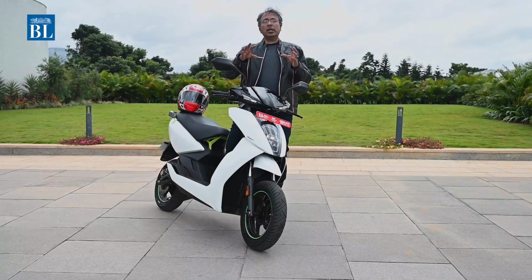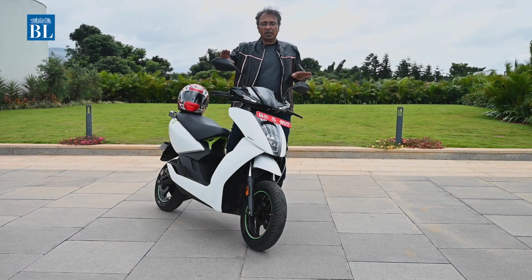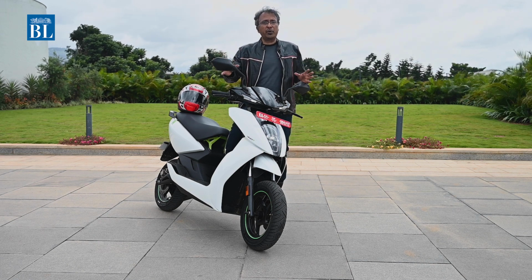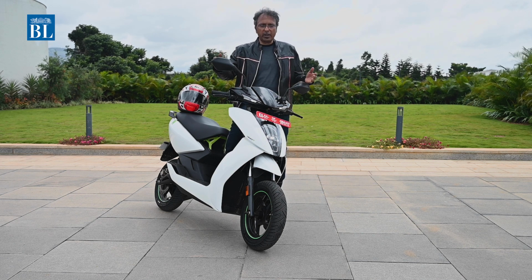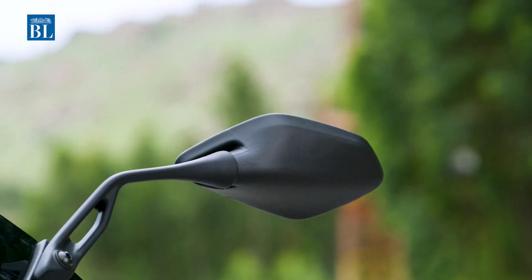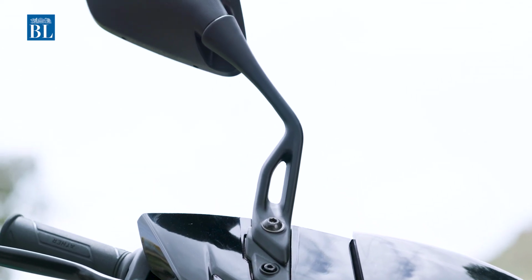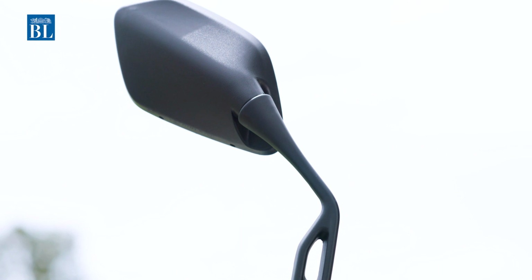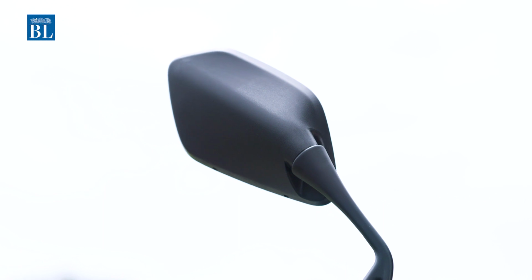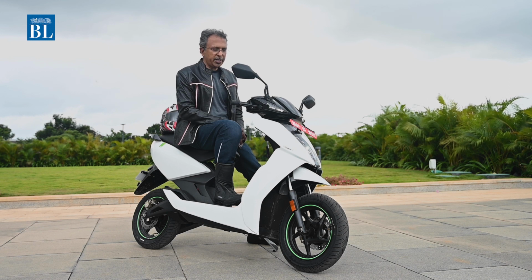One of the features that is different in the Ather 450X Gen 3, of course, are these rear view mirrors. These have been changed to offer 2x more visibility at the rear, and of course they look better. They have been apparently integrated better. If you are an Ather owner currently using the Gen 2, you can replace your current rear view mirrors with these ones, which are better looking, apparently integrated better, and offer more visibility. Like I said, the chassis and design of the Ather 450X Gen 3 remain unchanged.